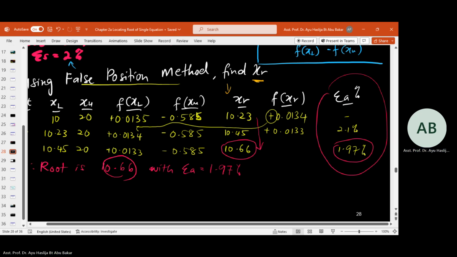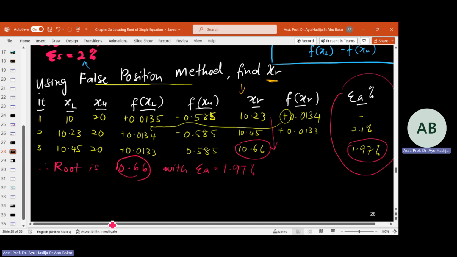Okay. So for the false position, in order for you to reach 15 or 16 something, you need to do a lot of iterations over here. It doesn't mean false position is wrong. In certain cases, false position is better to be used. It is on a case by case basis. In certain cases, bisection is better because we can use fewer iterations to get closer to the actual root.